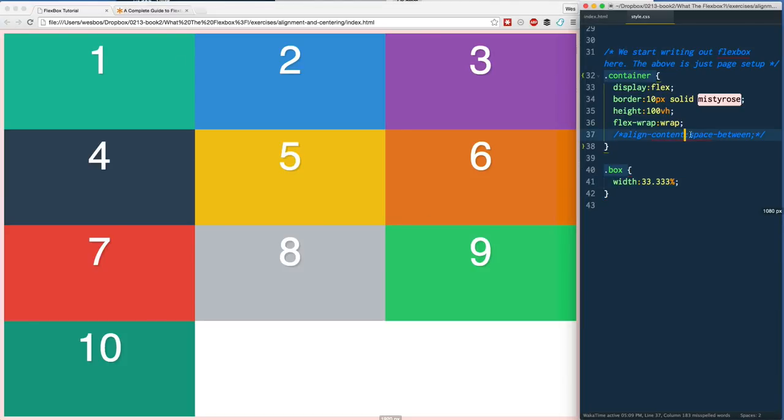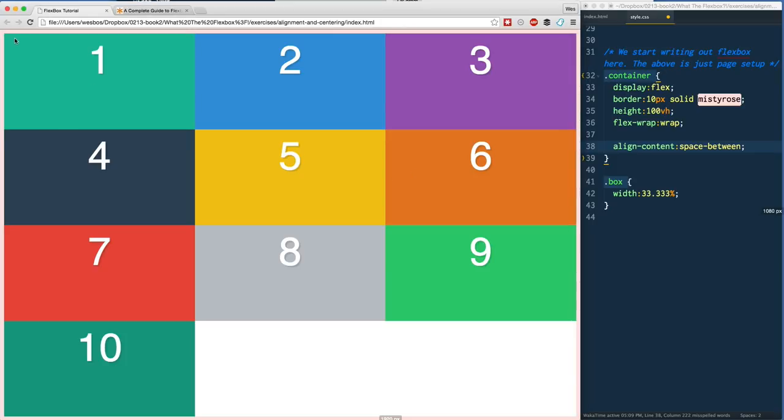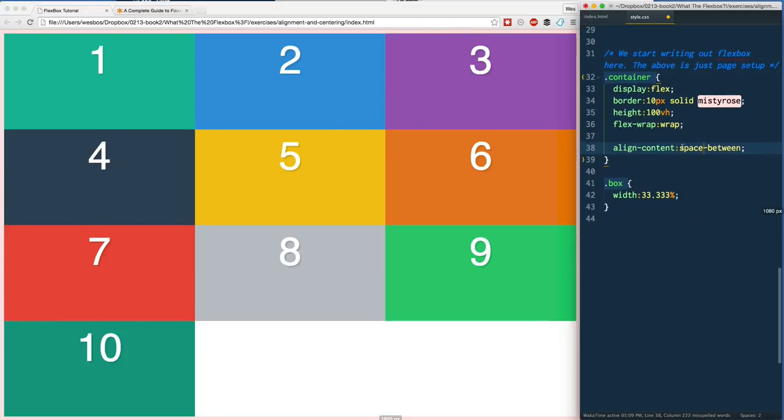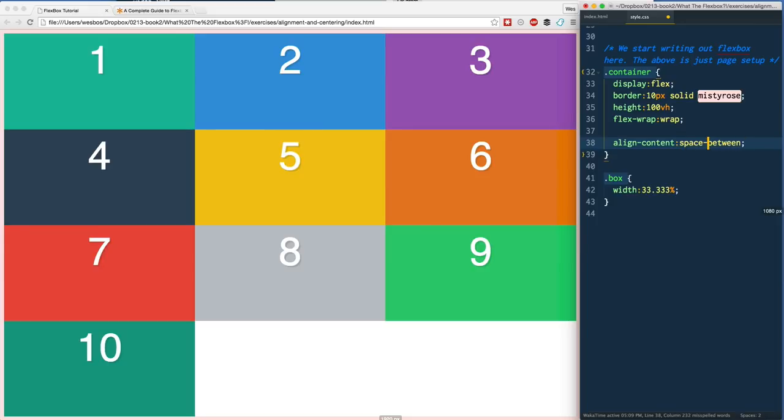So align content by default, just like justify content, the default is something called align-content: stretch. You can see that right now the items are just stretching. It's figuring out that we need four rows and we've got all the space of my browser vertically here. So it just divvies it up, stretches them across, gives each of them kind of like a 25% height. That's the default, which is called stretch. I could just show you real quick. I make that stretch, refresh, nothing happens. So let's look at the other ones that are available to us.